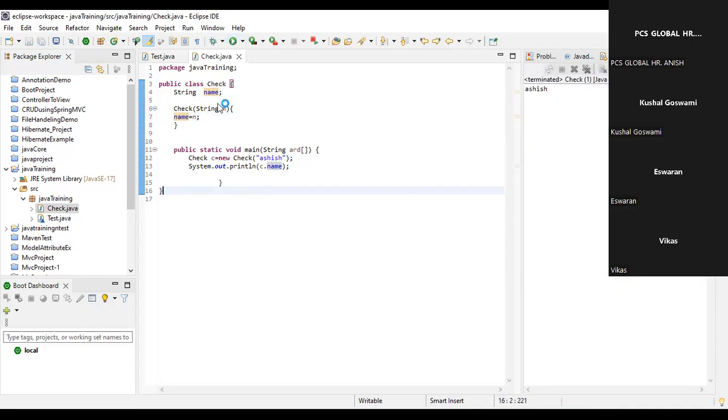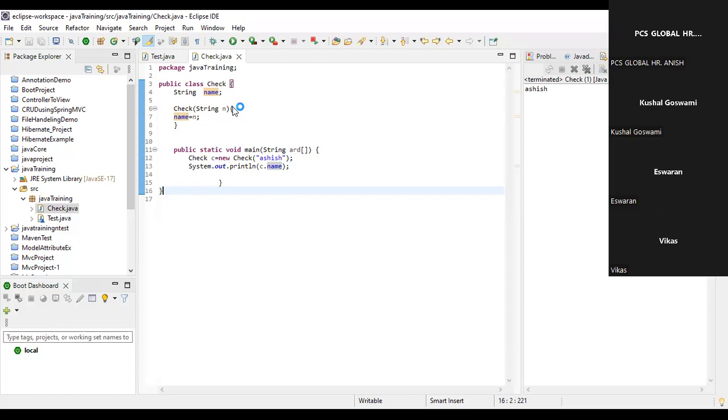Sir, why do you first give string name, then check string is equal to n, then name is equal to n? What is the necessity? This line of syntax is very large, sir.